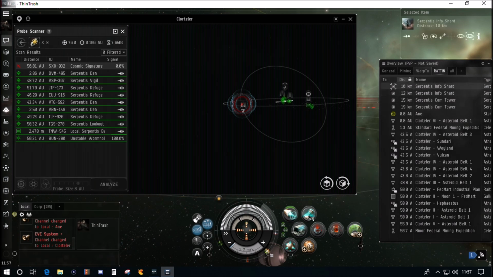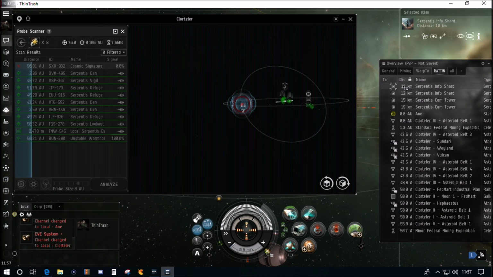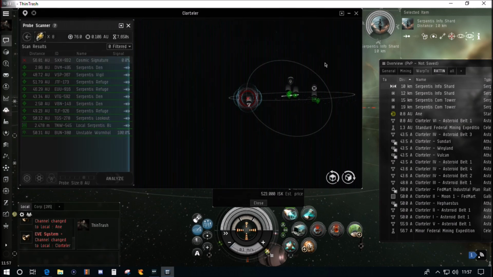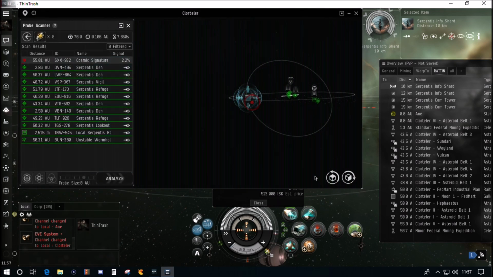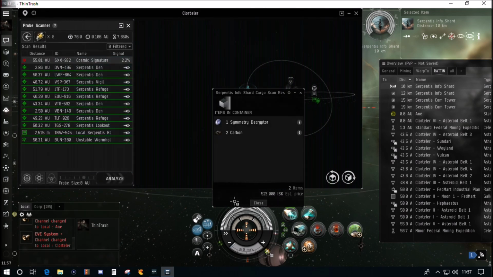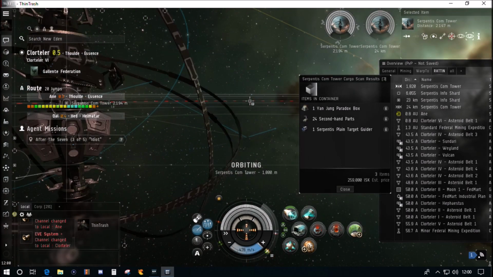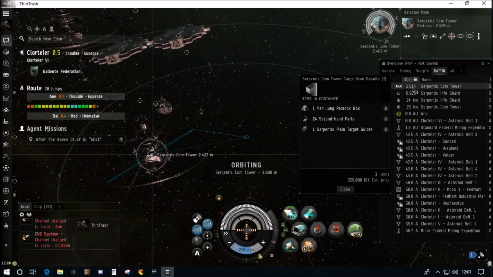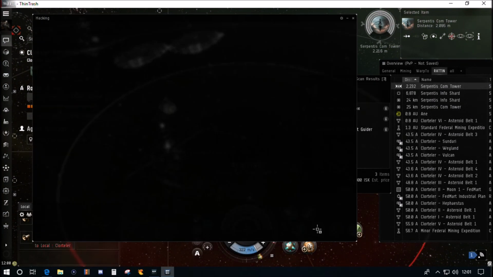So I've got my cargo scanner, so we're going to scan the boxes because data sites tend to have more empty or just rubbish loot boxes. So let's see what's in the first one. It's not too bad. It says down here 0.5 mil, a Symmetry Decryptor. So we'll go and get that one. I've scanned the other two boxes. One's empty, one's got carbon in it. This one's got a Yin Yang Paradox box.